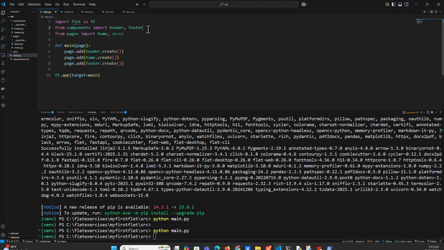By the way, this is actually supposed to be discussed in the next part. Anyway, we will just go back to editing the module part by part. I'm just showing it to you that it would be better to organize your program structure, as you can see, into the components, the pages, and your main application, so that later on we will modify it one by one. So that's all for now.